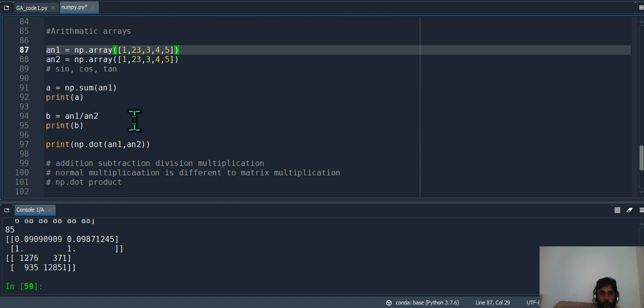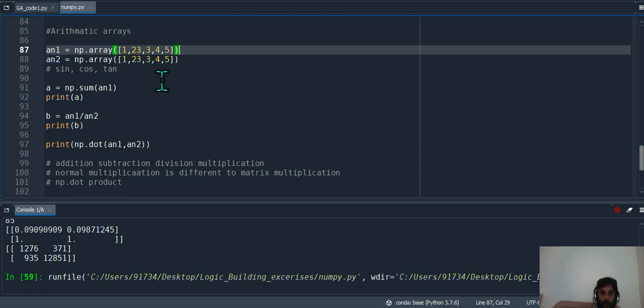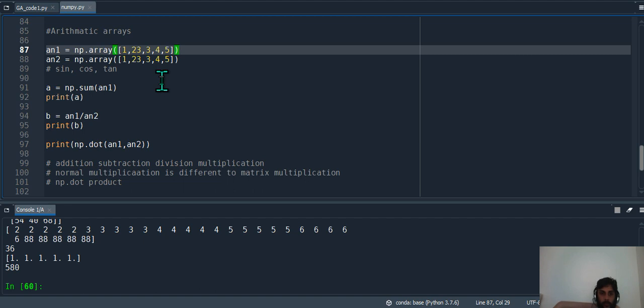If I wanted to do np.dot now, there won't be any problem. Why? Because it's going to be multiplying each corresponding value and then summing all of them together, right?